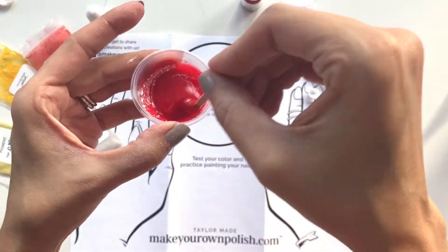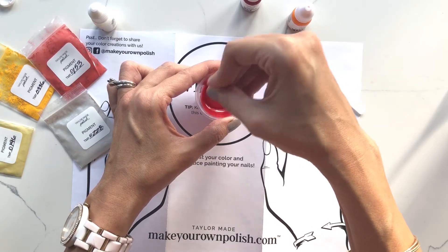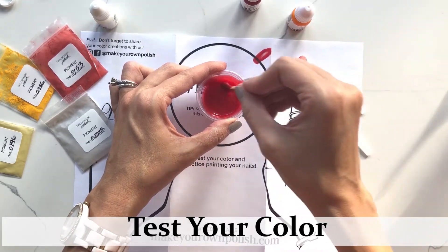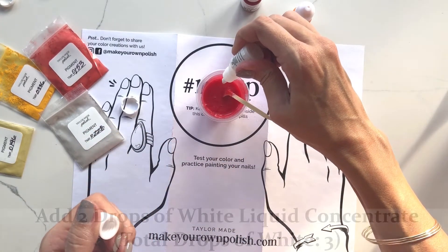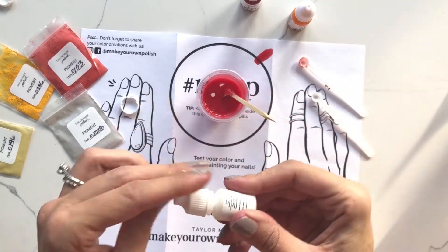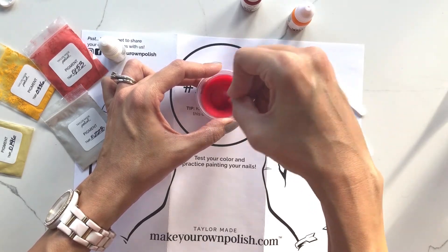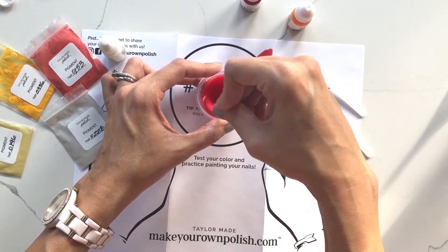You can see what's going on there, and I can see how clearly I can mix it. The texture changes quite a bit and some of them mix much easier than others. It's still very red, so I'm going to add my white to make it a little more opaque and a little more corally. If I'm not achieving the color or it's not headed in the direction I want, I can make adjustments. It's only nail polish — it's easily fixable. Too red, you can lighten it; want it more orange, add yellow; want it darker, add more red.